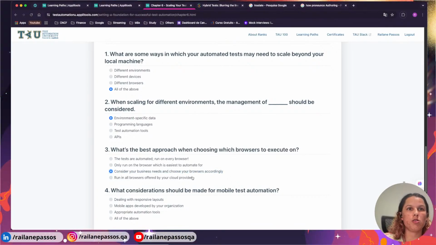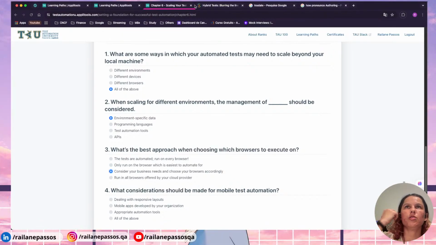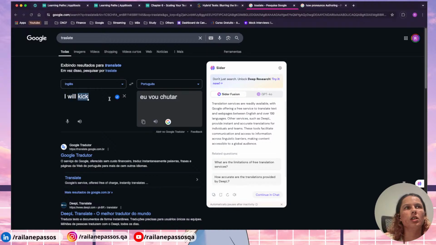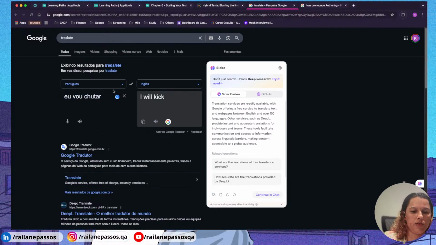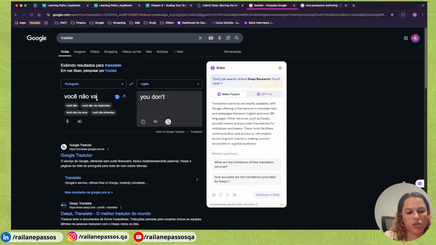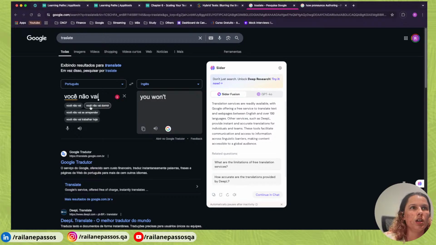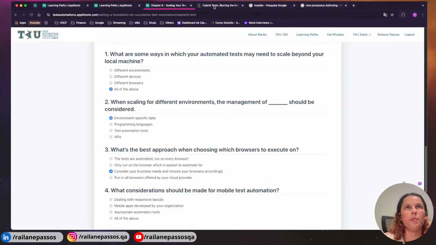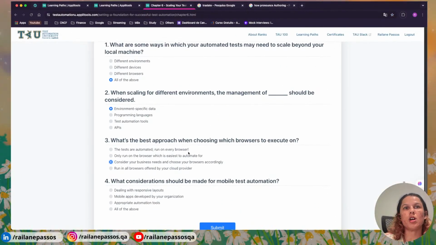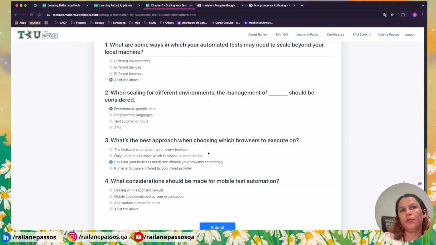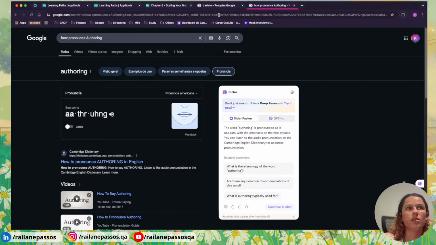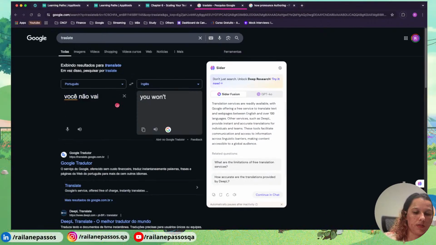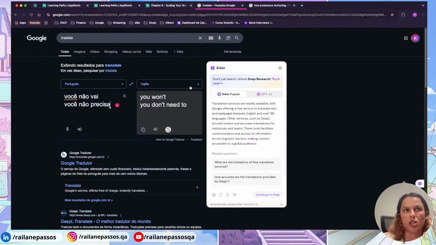You don't want to automate for every browser if you don't need to.